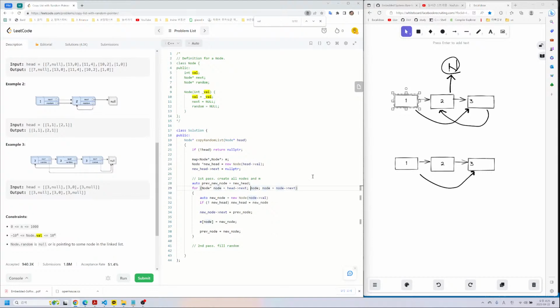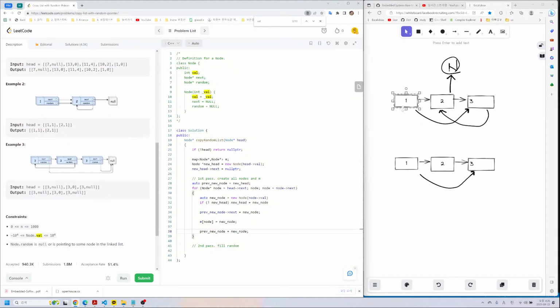So prev new node, and then prev new node is this one, something like this.